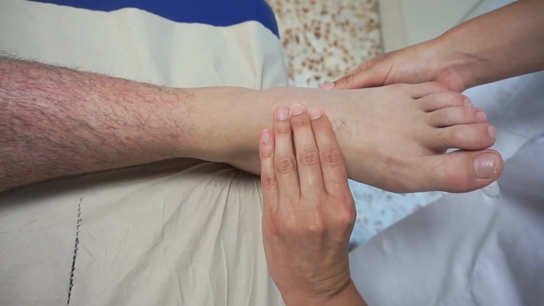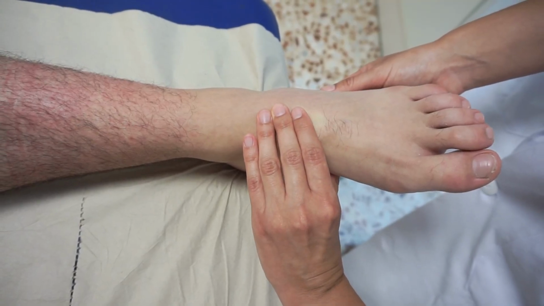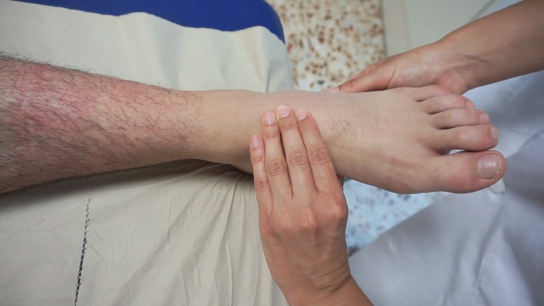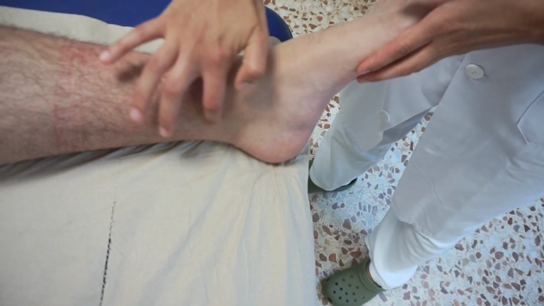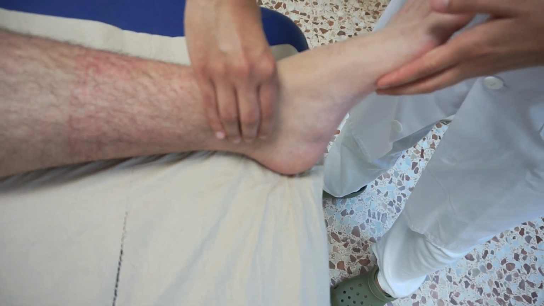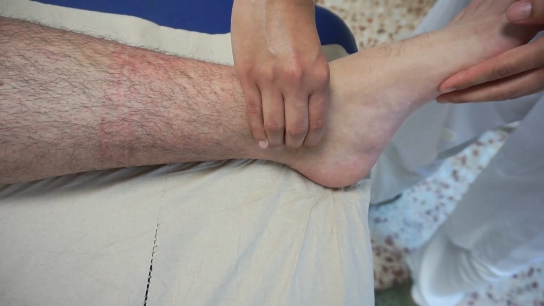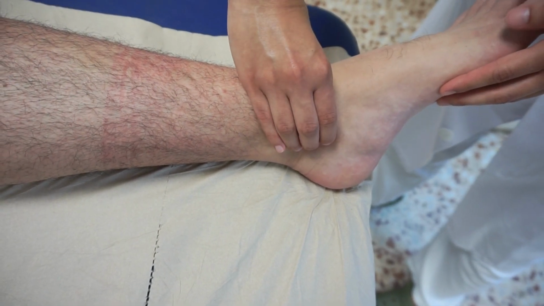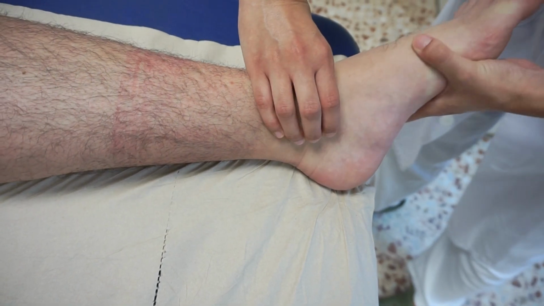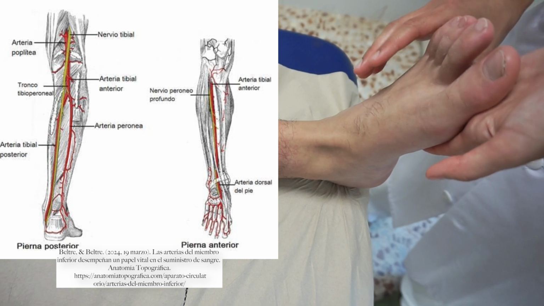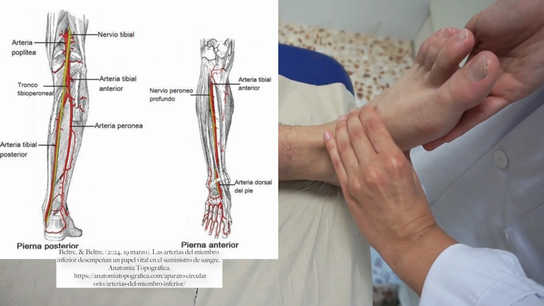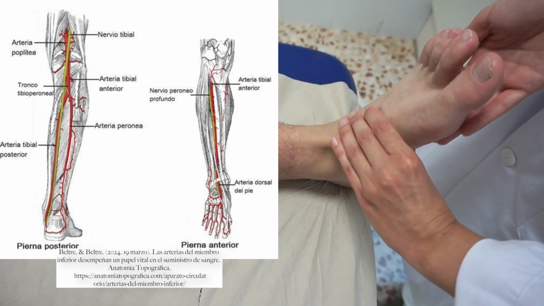We show you a more enlarged image of the pulses that are most difficult to find. The ideal position to palpate the posterior tibial and pedis pulses is by placing your hand in a C shape, as it provides you more stability. In some patients, it may be useful to force dorsiflexion to facilitate palpation of the pedis pulse. We are providing you with a diagram with the reference to locate the pulses we have examined.